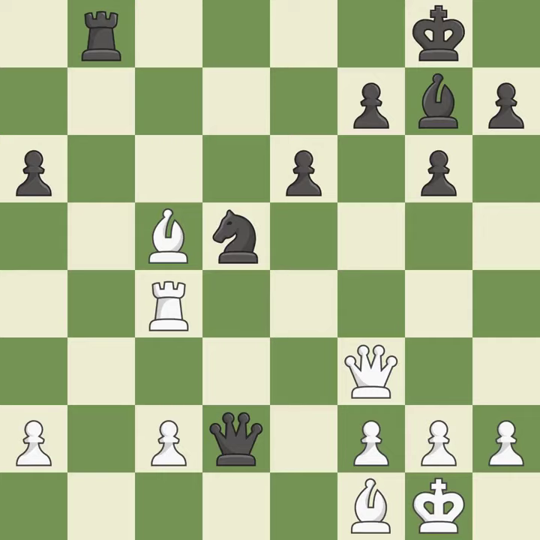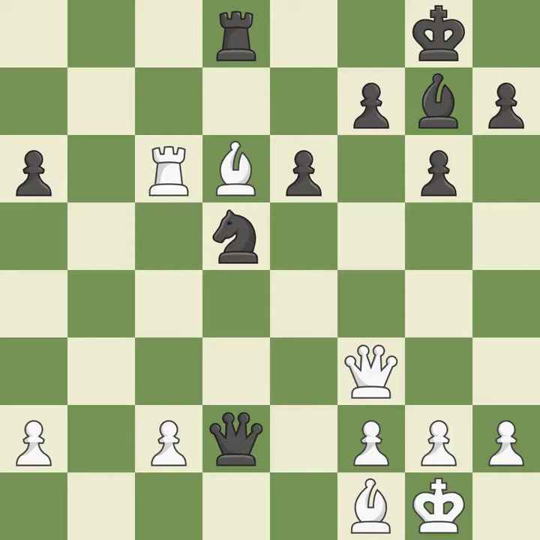It is best. This attacks a rook, winning a tempo when it moves away. It is best. This wins a tempo by threatening a bishop and forcing it to move away. It is best. This exposes an attack, threatening a pawn. This threatens to win a queen.